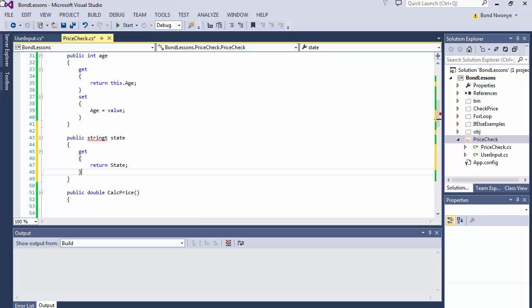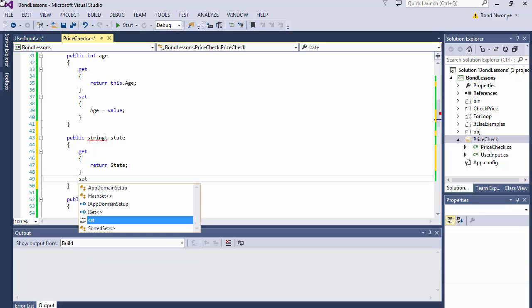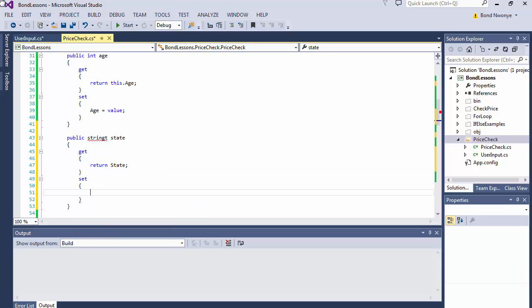Let's do the setting now. Okay, so we could say state is equal to value. Oh, we mistyped right here, string. We typed stringed. Okay, that's vanished.